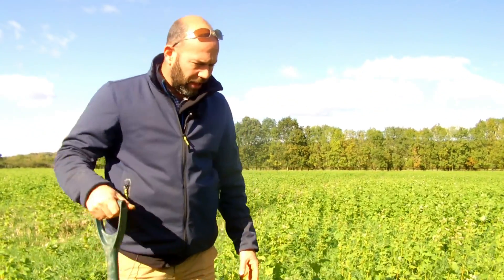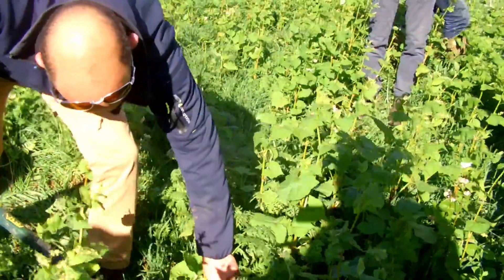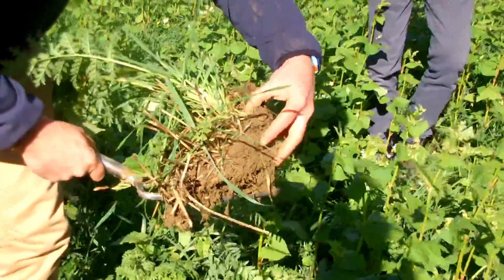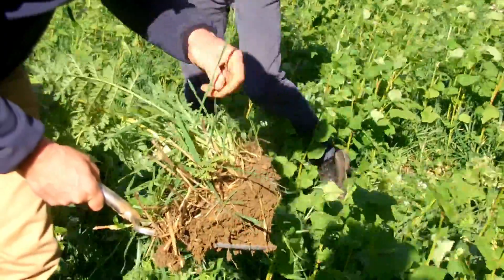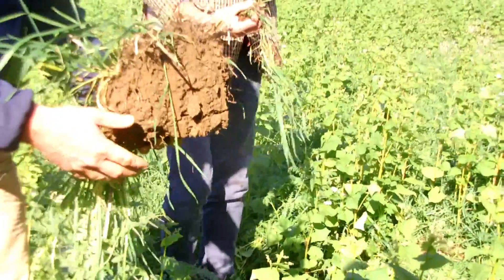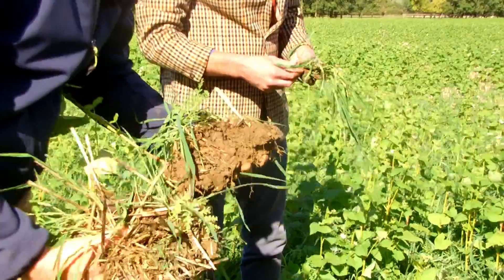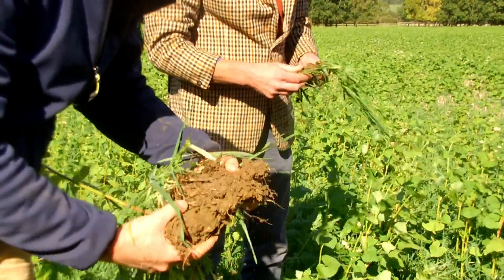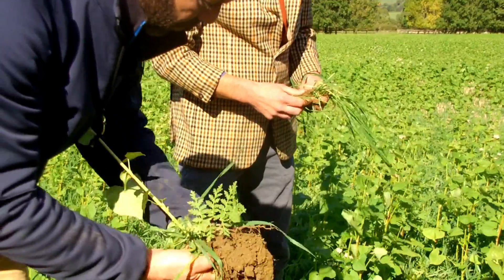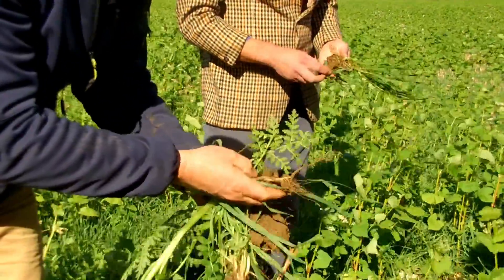What's Phacelia doing at this stage? Not a massive amount — it's really good for creating tilth. Very fine, fibrous roots in the top few inches. Oh look, there's a worm party going on there — that's very good news. We've had 70ml of rain in September, most of that from about the 20th of September onwards, and this is still just dry now. So there's a reasonable sort of taproot, but I like it for all the fibrous roots creating tilth. That'll work next year and follow around the seed.